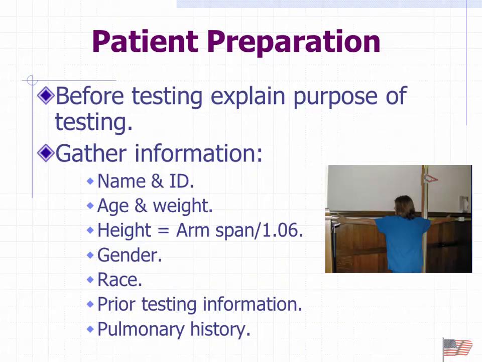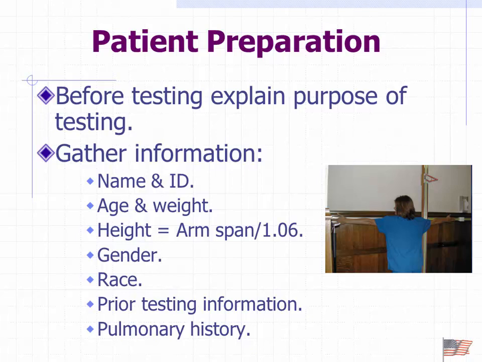Get all of our demographic information, remembering that PFT reference standards are based upon age, gender, and height. We record the weight, even though it's not something that is used. And there are tables for various ethnicities that are available also. So if you have somebody who's from the Pacific Rim, there's different quote-unquote normal values for them versus somebody who may have a different background.